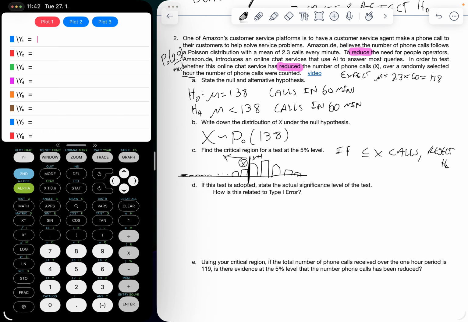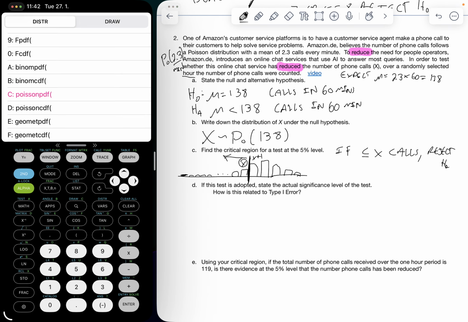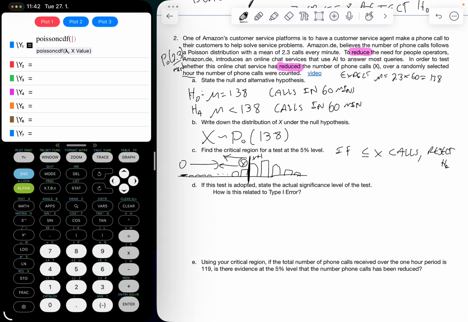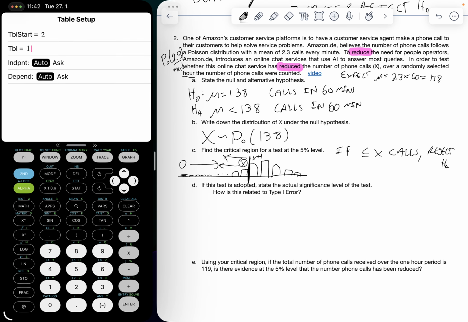So all I'm going to do here is I'm going to go to my y equals. I'm going to drop in a distribution. And I'm going to do Poisson CDF because I want x or less. Right? So 0 up to x might be a better way to think about that. So I'm going to do Poisson CDF. And our average, excuse me, is 138. I'm going to do a comma, and then I'm going to do an x. Because what that's going to tell me is the probability of up to 1 or up to 2 or up to 3 or up to 4. And I'm looking for the value that gives me less than 5% for the first time. So if we go into our table here, if I look at my table set, see I have it starting at like way low.